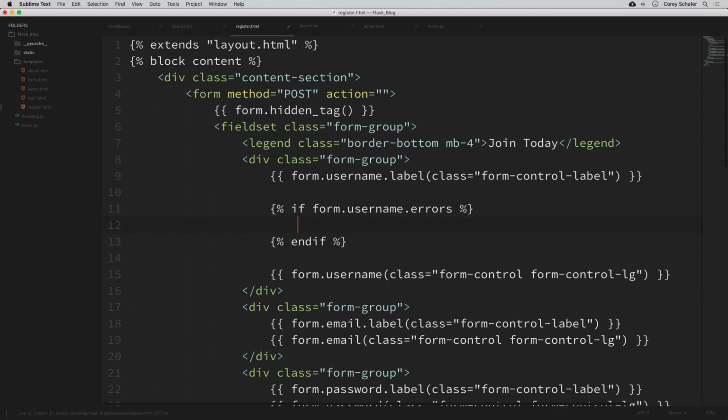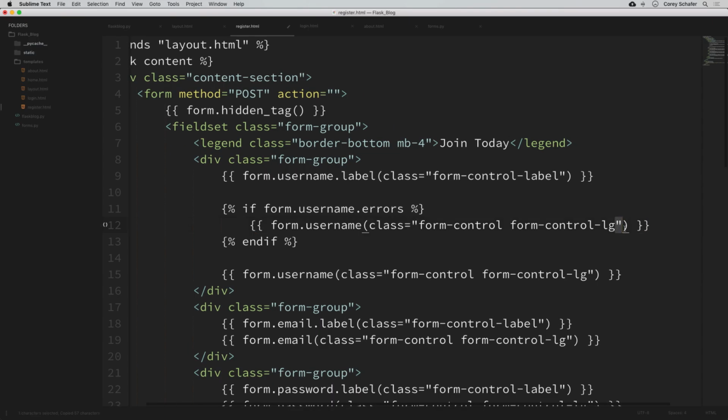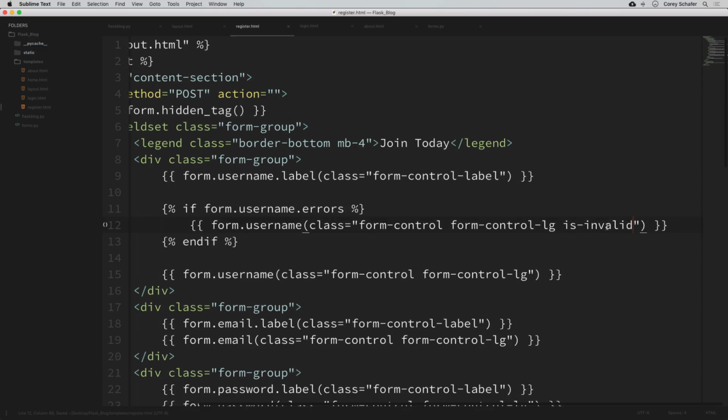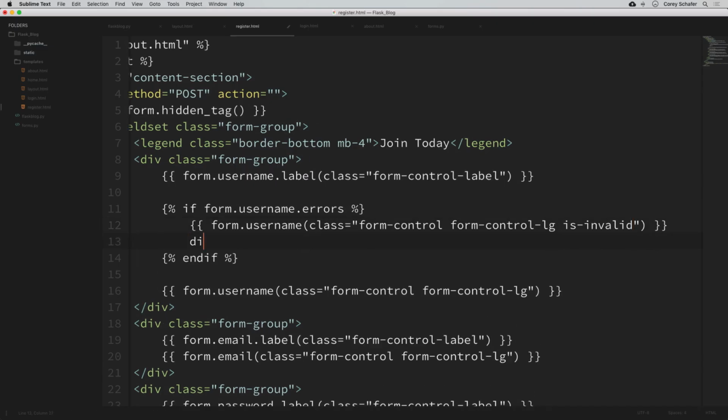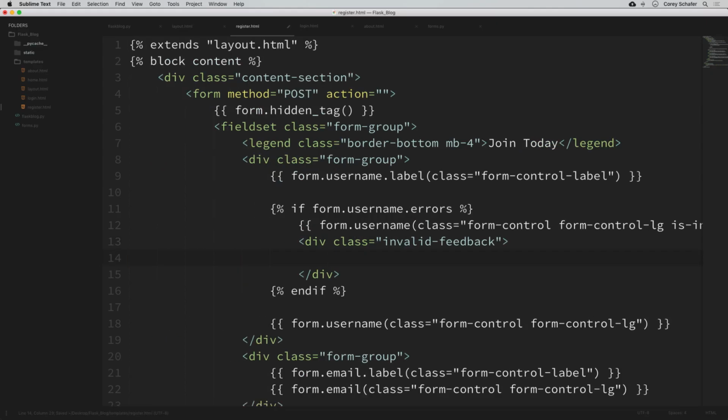And now within here, we want our username field just like we have on the outside here, but we also want to add a class of is-invalid to that field. And underneath that invalid field, we also want to give a div with a class equal to invalid-feedback.